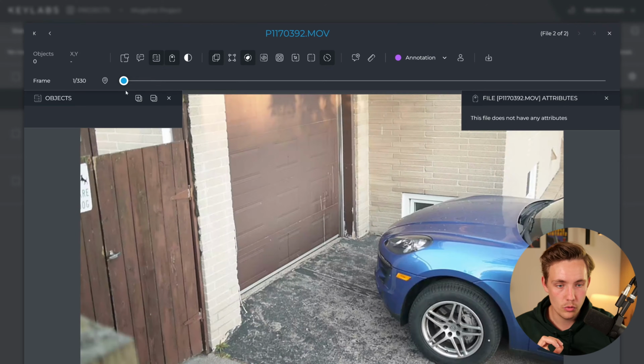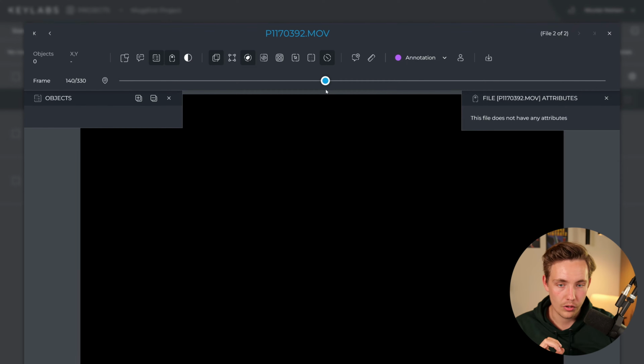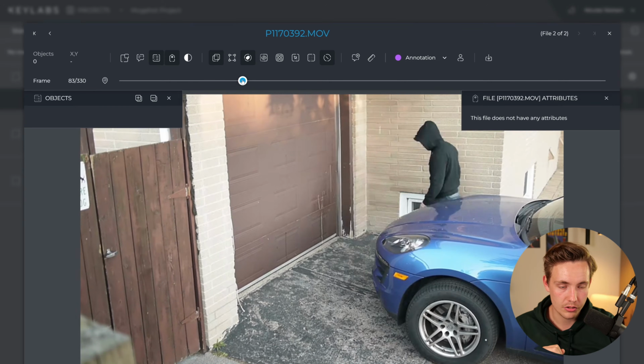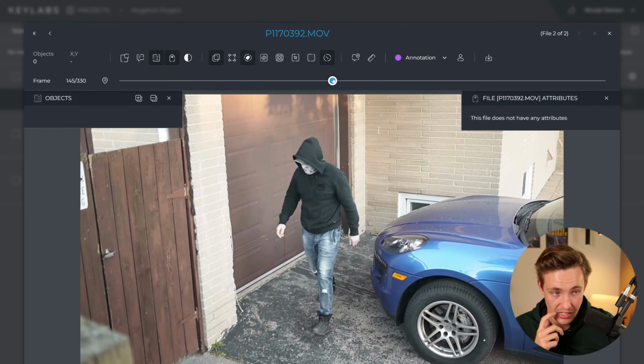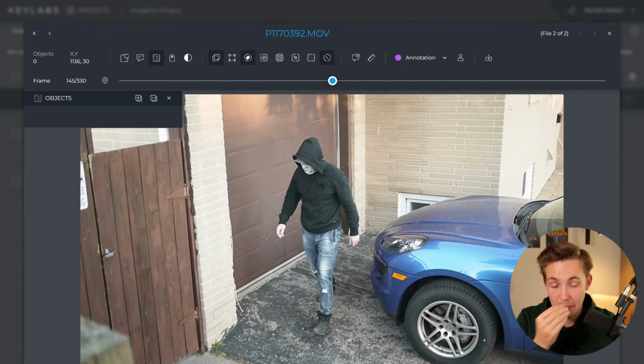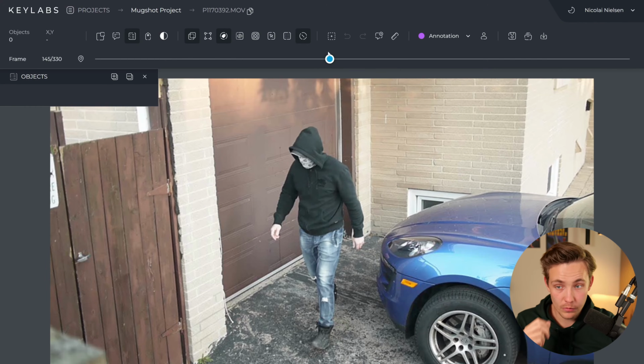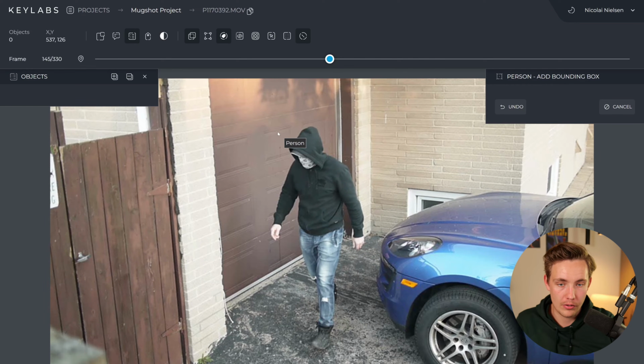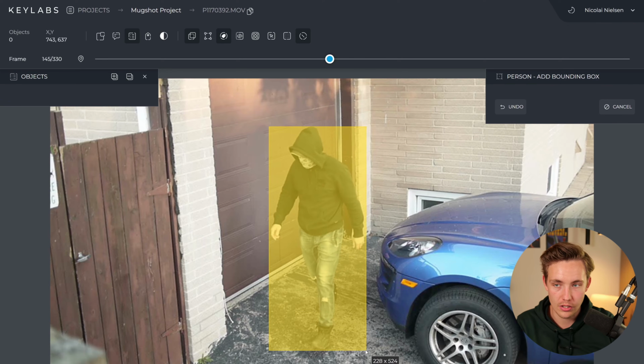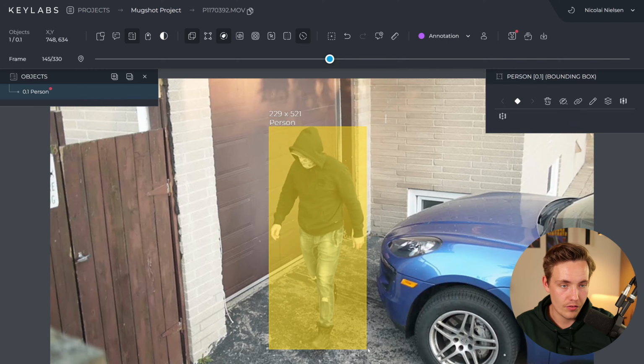This is basically just a movie where we have a person walking around. Here we can see the person walking. Let's go in and try to do some annotations and see how we can associate these mugshots with the person walking. Right now, let's just go inside the annotation tool. We have it here. Now we can start to set up our person. Let's draw a bounding box around our person. Again, we can do this on the whole video stream, and we can also have our key frames.